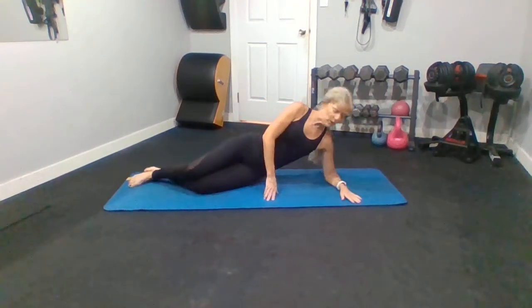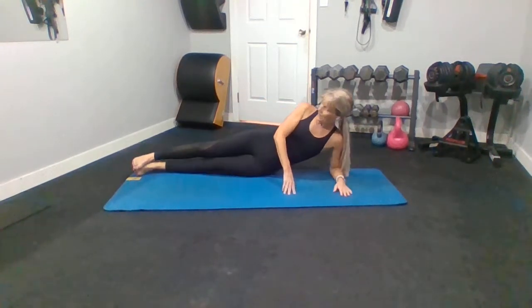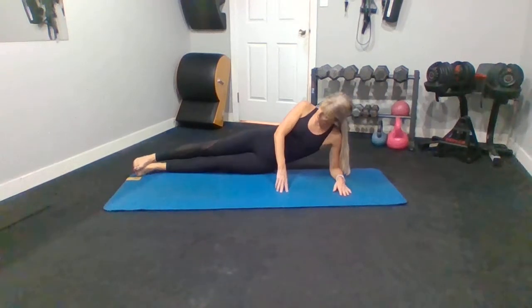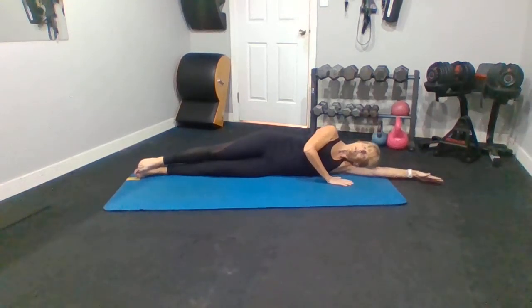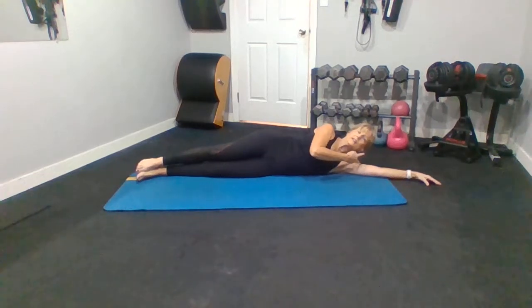So we're gonna take it all the way to the back of our mat, so we can have our body in a straight line. We use that mat as a ruler. You can prop your head up with that hand, or you can lay all the way down. But your head must be resting on something. You can't be hovering it like this. So if you need to, you grab a towel.